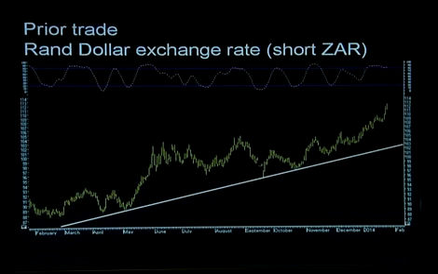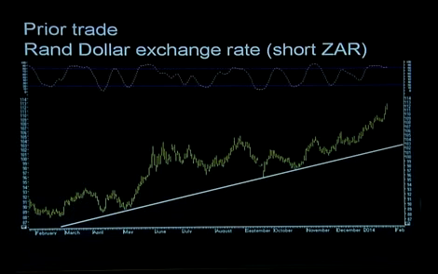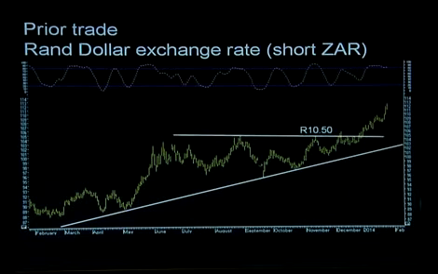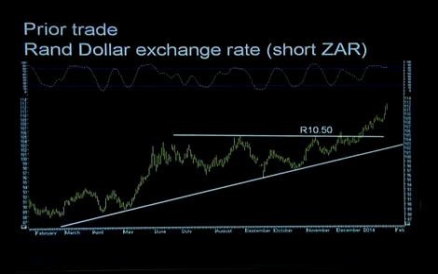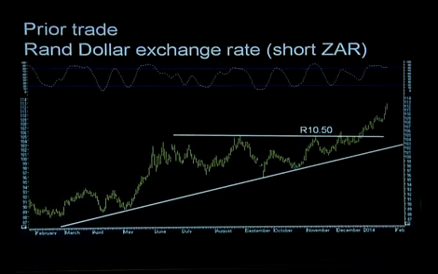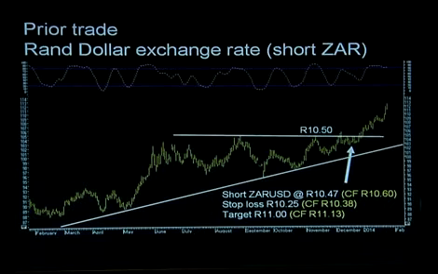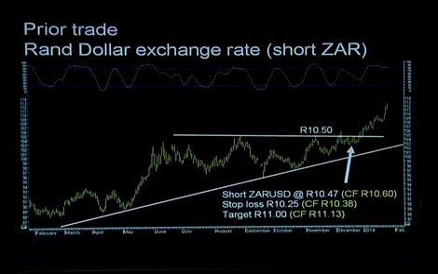What you can see is there's a very steady weakening trend. That trend actually goes back quite a lot further — about two and a half years prior to this chart as well. What we had identified was that there was a big overhead resistance area at RAND 10.50, and you can see the currency had bumped up against that level a number of times. I said at the time that if it starts to break out through 10.50, the likelihood is that it's going to probably accelerate weaker, and then we'd see a potential trade to be done. That certainly was the case.